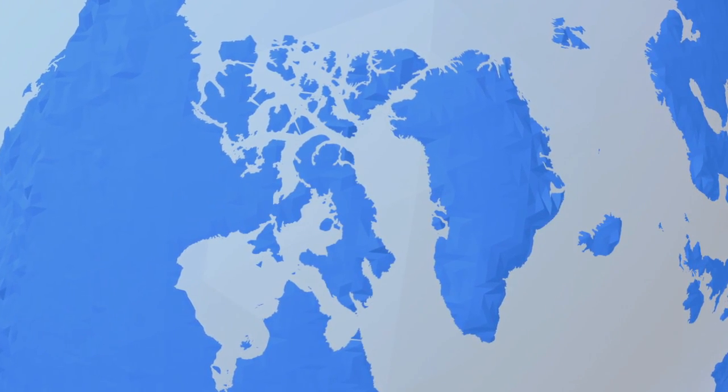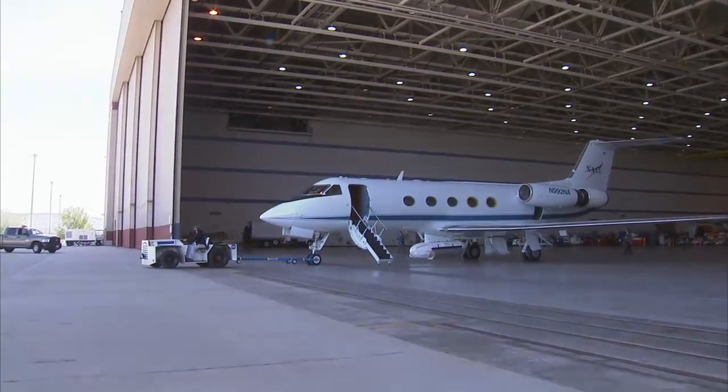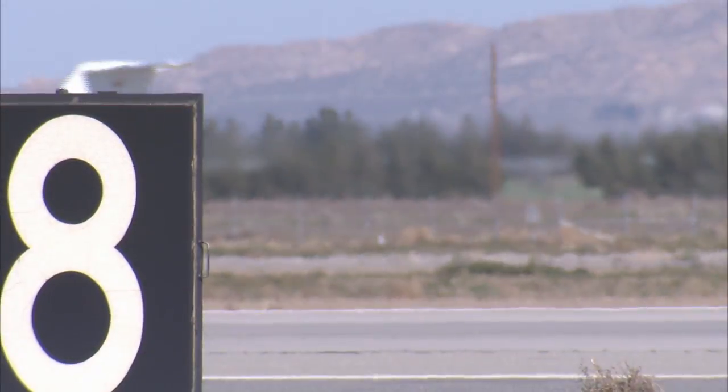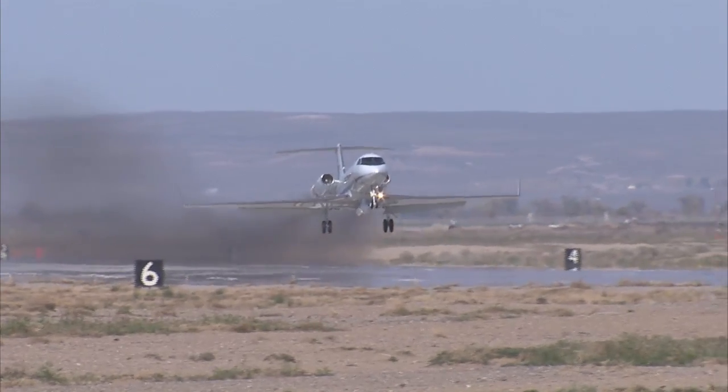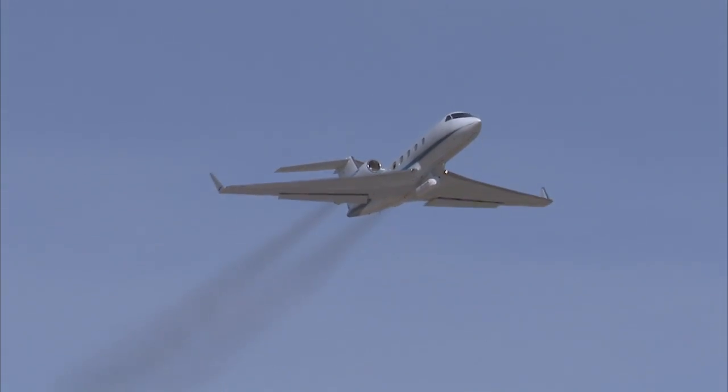The radar will tell us how tall and what the extent of the marine-terminating glaciers around Greenland are, and we'll look for changes over time. It will be an amazing opportunity to collect data over many years with both sides of this relationship — ocean and ice — monitored at the same time, which has never happened before on the same scale. At the end of OMG, we'll get a much better understanding of how a warming ocean is going to accelerate the melting of Greenland and, as a consequence, the rising of global sea levels.